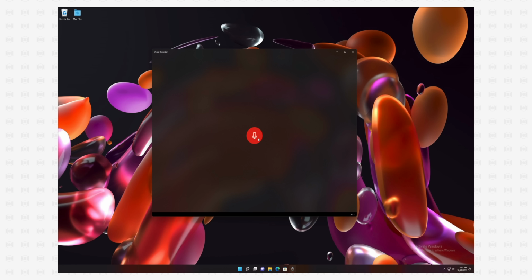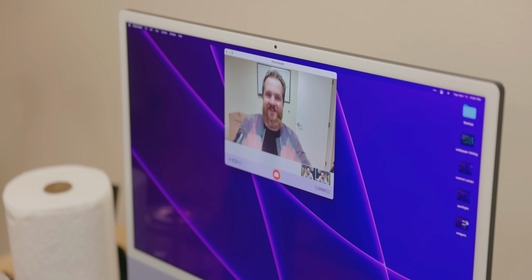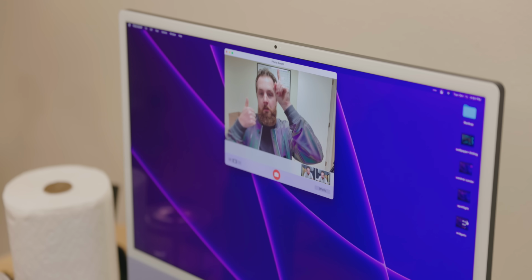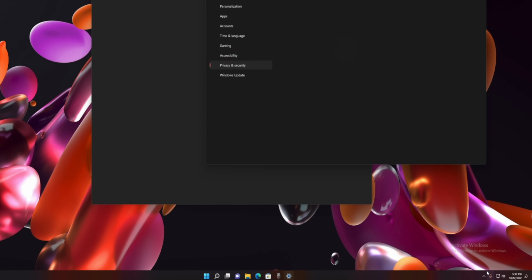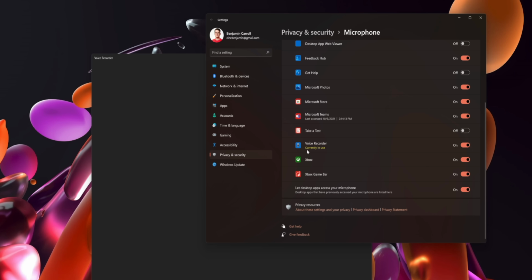Oh, last thing I forgot to mention that is super cool, and I actually can't believe that Microsoft is the first one to do this: when there's an app using your microphone and/or webcam, there is a little red icon that appears in the bottom right. This serves two purposes. Number one, obviously, it visually denotes that an app is using those devices to alert you as a user. Now, the Mac does do this with the webcam, but only the webcam and only when you're using a MacBook Pro or an iMac. The second thing it does is if you click that icon, then a pane opens for you to adjust settings and/or adjust permissions for the device and app used, which is really, really cool.